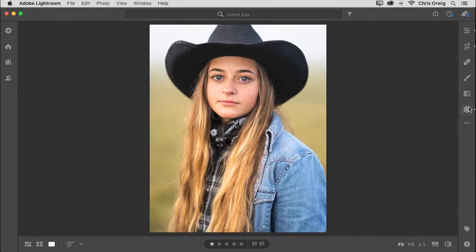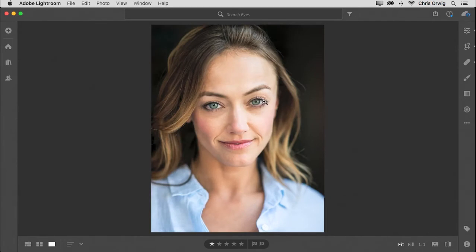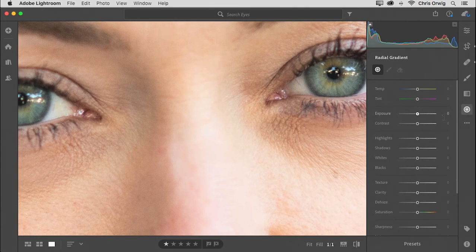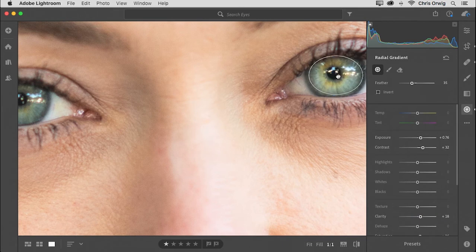Let's keep going, and we're going to add to that with this one. So we're going to zoom in here. We already know what to do. Tap the R key, radial filter. We're just going to experiment with some settings. Let's keep them kind of subtle. Exposure, contrast, a little bit of clarity, maybe a little color. Click and drag that out over the area of the eye, and then add a nice amount of feather. So in this case, we just have this look, which you can see I'm bringing into the eye there.